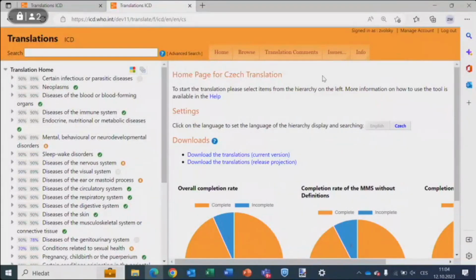Now the question about seeing what has changed and what remains to be translated. One very quick way to see what is remaining is checking these icons. Green means that this entity and every child of that entity, so every descendant under neoplasm, is perfectly translated. So there is nothing in this hierarchical location that needs to be translated. An R icon here means there are very few changes that have been made, probably because our colleagues applied a proposal, and there will be a couple of things that you need to catch up with.